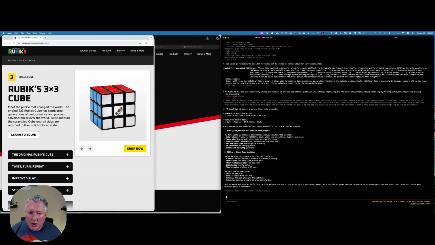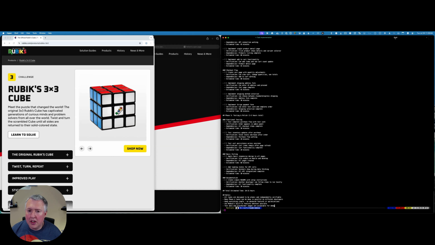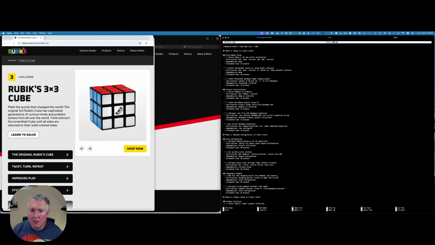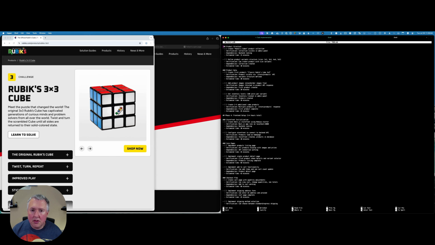All right, so the 2 things have been created, the Rubix site analysis and the atomic task breakdown. It is now reacting to where I told it we don't need the payment information. I don't think it ever removed that payment task like I asked it to.